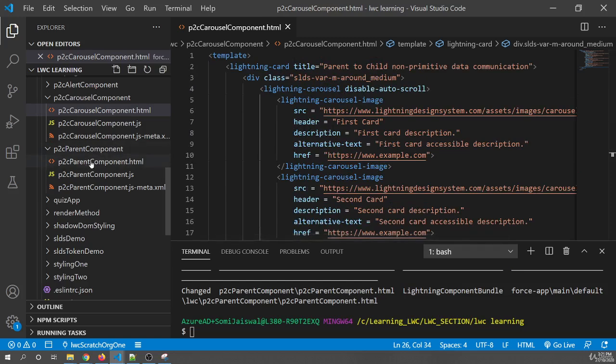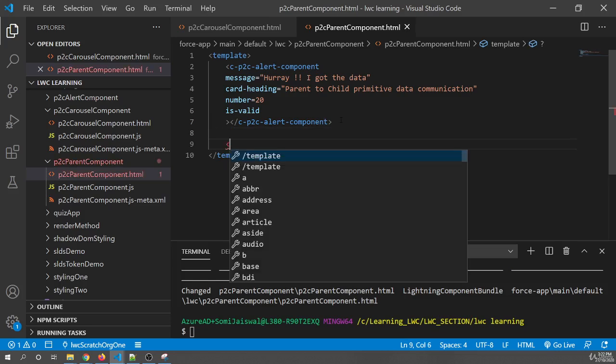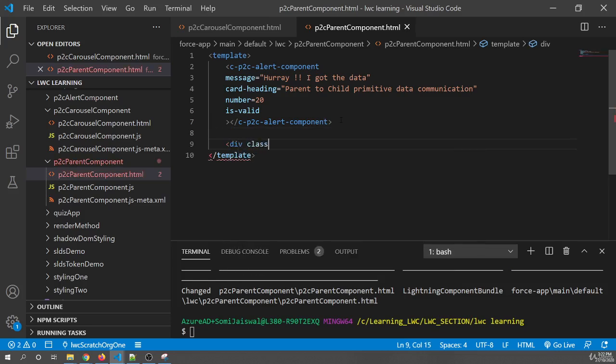And I'll go and embed this component into my parent component, and we already know how to embed this. What we're gonna do is, so these components should not touch each other, I'll add some margin bottom. SLDS variable margin-bottom of medium size.